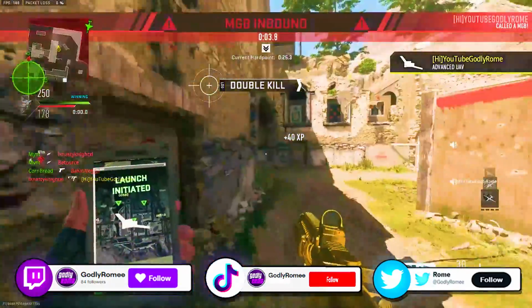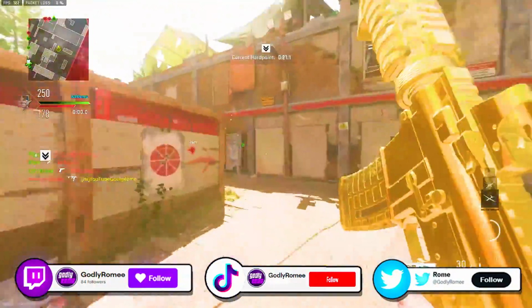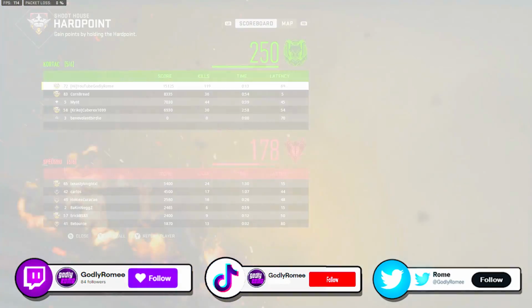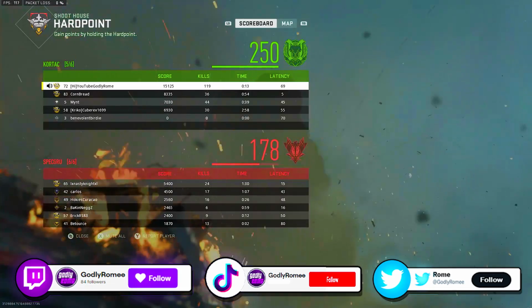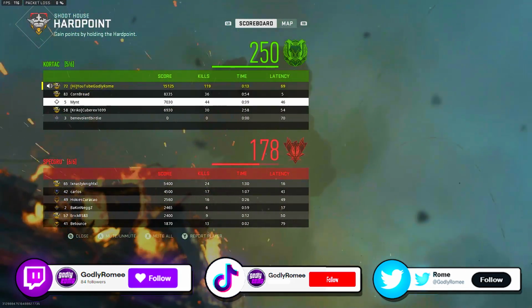Got the advanced. Let's go. GG, we got a good ping. 70 ping. 120 kills.